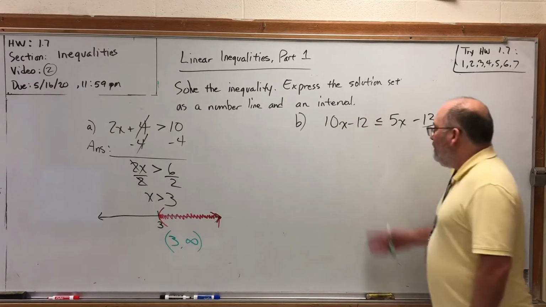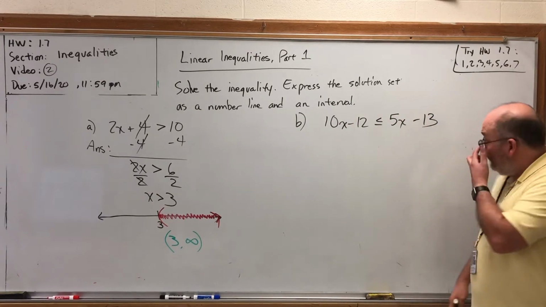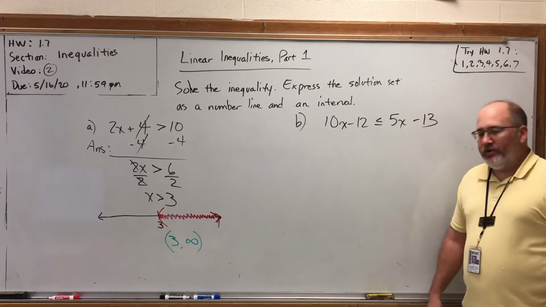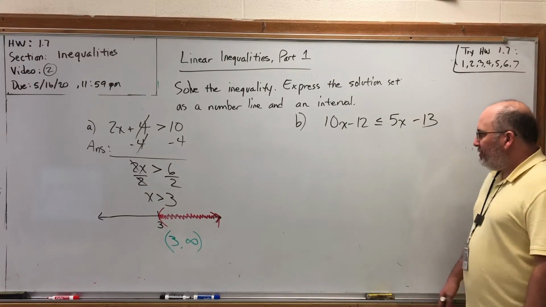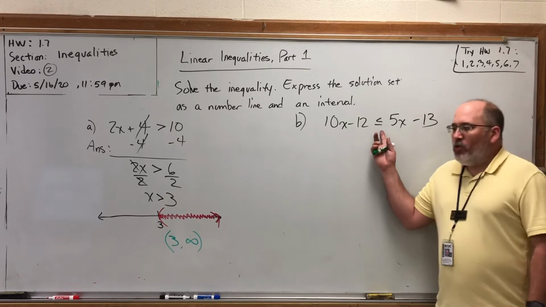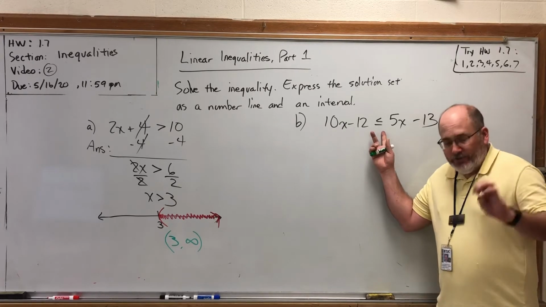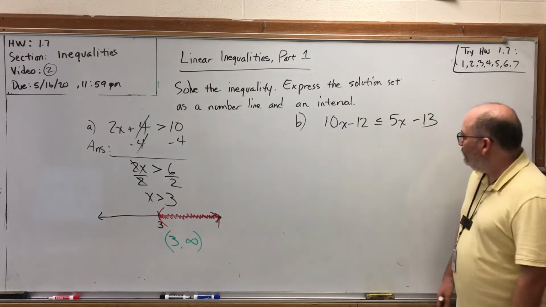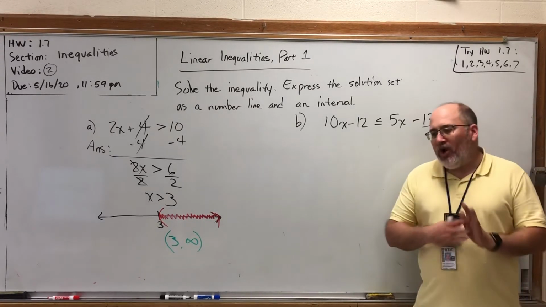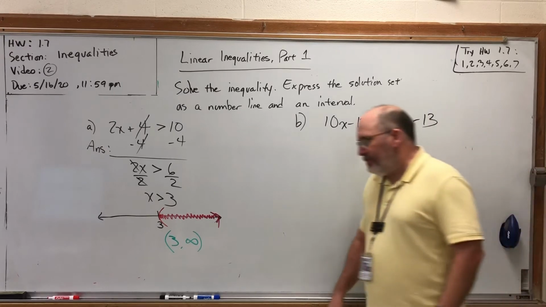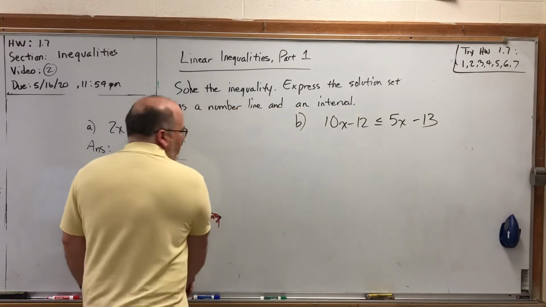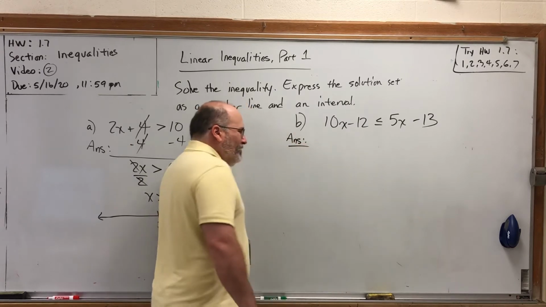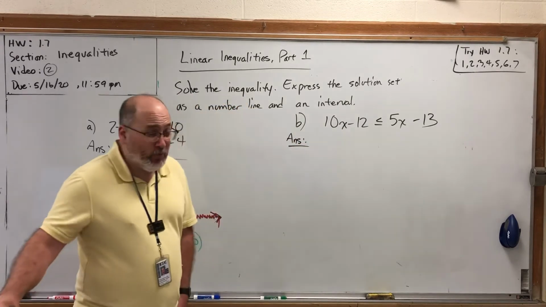We're solving 10x minus 12 is less than or equal to 5x minus 13. Now, as you're jumping into these inequalities, you can already start thinking some things, such as, oh, this says or equal to. So when I get to the number line, I'm going to use a bracket. Also, it's less than, so I'm probably going to shade to the left. Notice I said probably. Sometimes that can be deceiving. So how would we start solving this? There's actually a bunch of moves you can do first, but there's one I would always recommend.